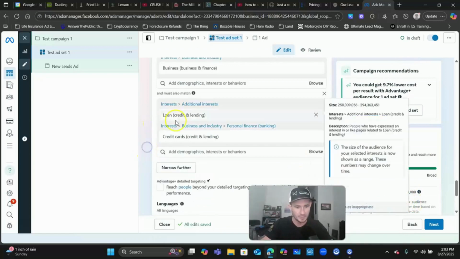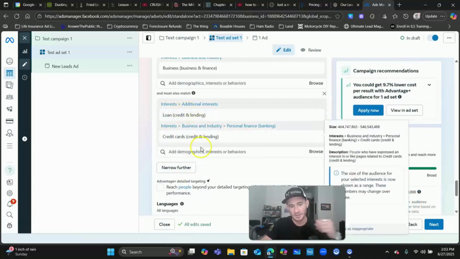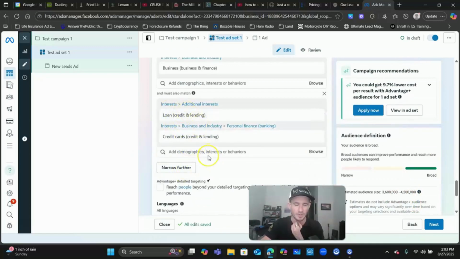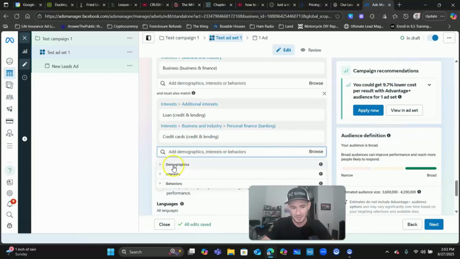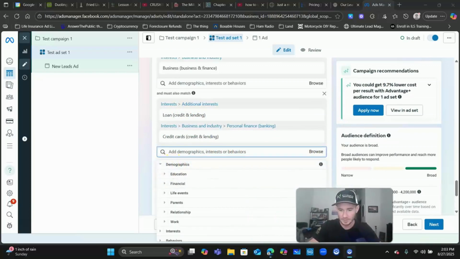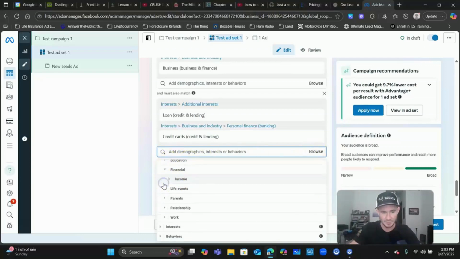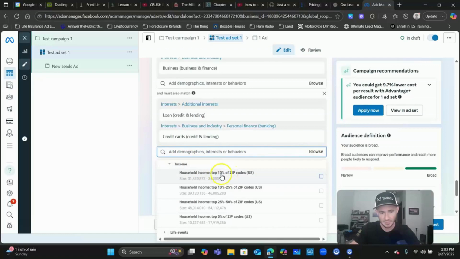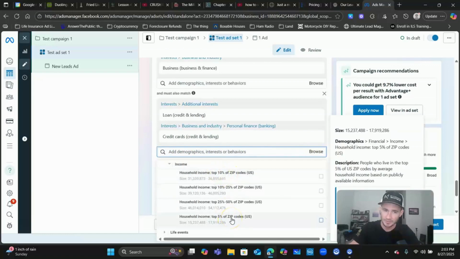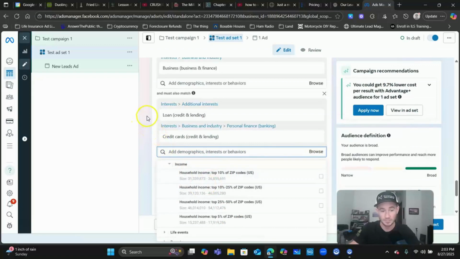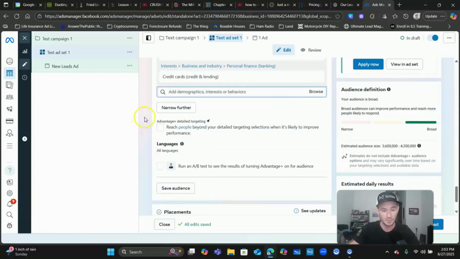So you're just going to type in your interest. That's the benefit of narrowing your audiences. I don't usually go more than 3 interest layers at this point. It's just not necessary. But another one you might be interested in is if we go to browse demographics and financial, we can actually target based on household income. Now, you can't do this if you're in a special ads category, but if you're not, you can target specific household income. So that's pretty cool.